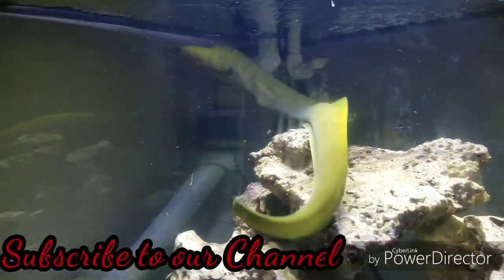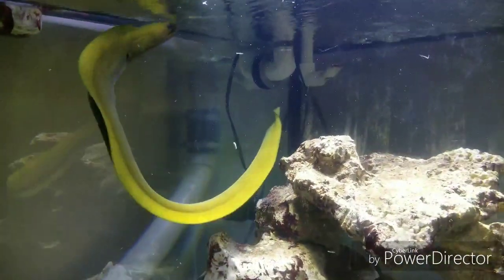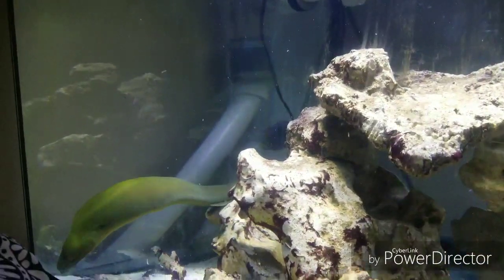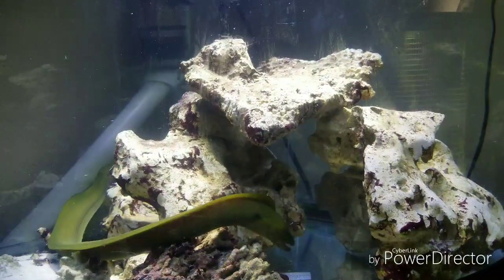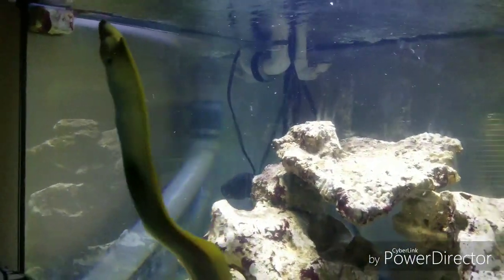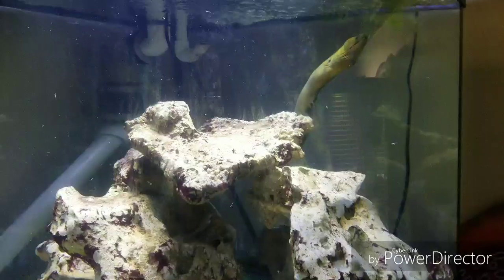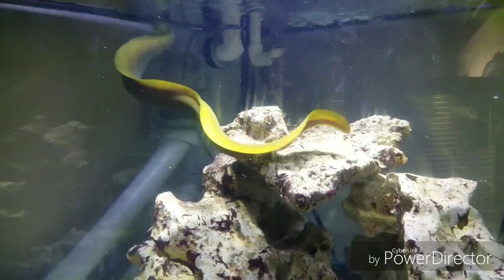Today we're going to talk about horseshoe crabs. We've purchased three horseshoe crabs over the last year or two. The first two did alright for a long time, then a larger one ended up dying, and a small one molted but we never found it — maybe just found its shell. So we purchased another one because my wife really liked them, and after two or three weeks we didn't see it, and that was in June.